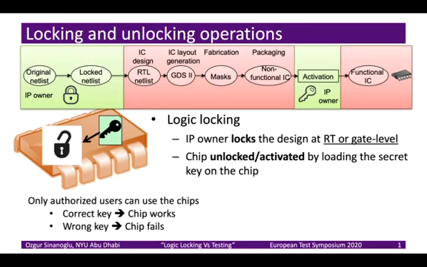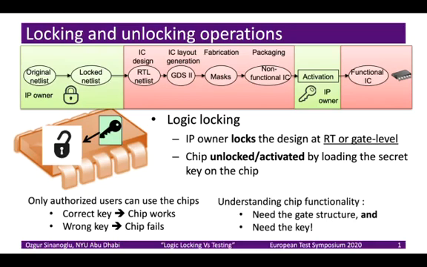So logic locking provides protection in two different forms. In the first form, only the authorized users can make use of these chips, because if they load the correct key, the chips work. Otherwise, the chips will not be useful. So this is a protection against overbuilding of chips by the fab, for example. Not every fabricated chip will be useful, and only after loading the key will they be useful.